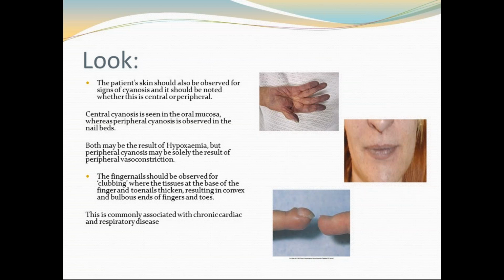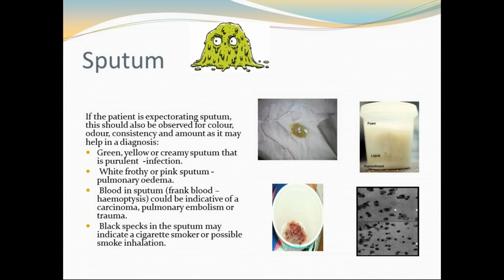So the thing I'm going to say to you is, next time you come across patients with breathing difficulty, the people with long-term lung conditions, have a look in their notes and look at the assessments that the medical staff or the advanced nurse practitioners do, and look at the things that they document, and finger clubbing, cyanosis, respiratory rate, all those things will be listed.